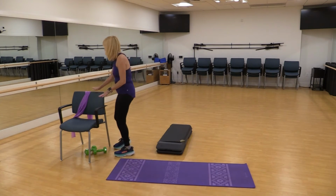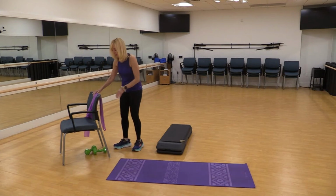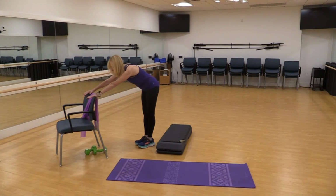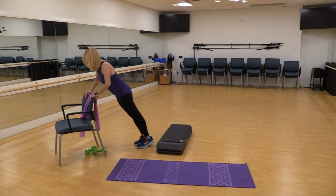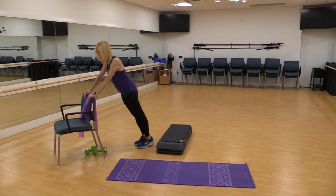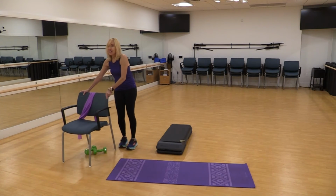So you can also do it on the back of a chair, or, as I said, a kitchen counter or a table. So your hands are going to be on the object, and you're going to step your feet back. And again, you're in a nice straight line. You don't want your hips back. You want to be in what's called a plank position. And the same thing, you're going to bend your elbows, bring your chest towards the back of the chair, or you're going to bring your chest towards the counter. Really good exercise, again, for building that upper body strength.